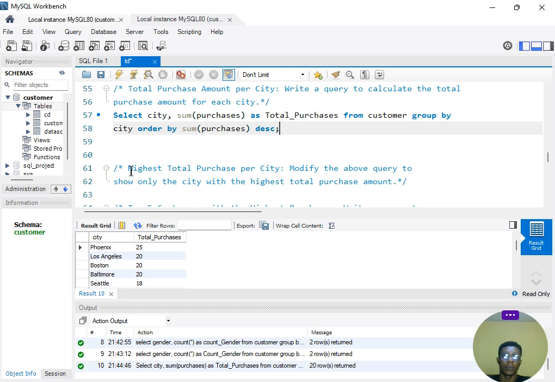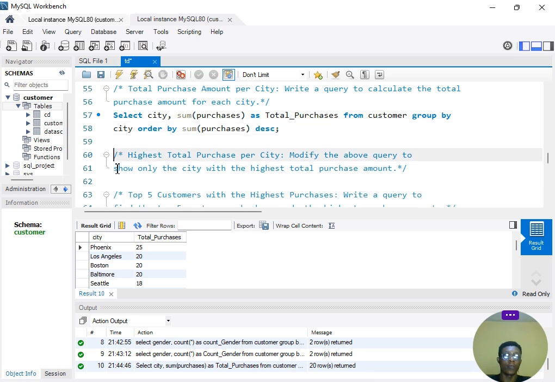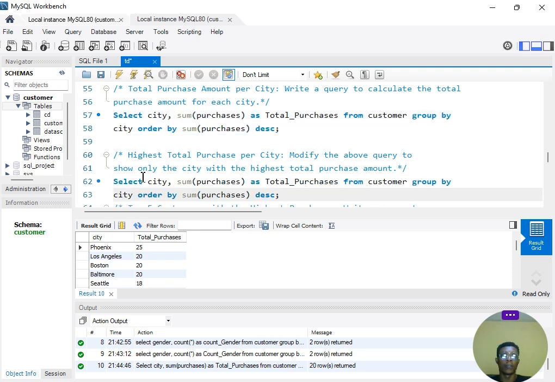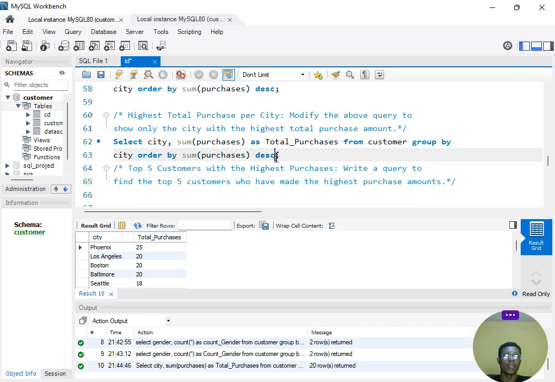Next question. We have to get the highest total purchase per city. Modify the above query to show only the city with the highest total purchase. So we are still going to make use of this same query, then what we are adding is just limit.